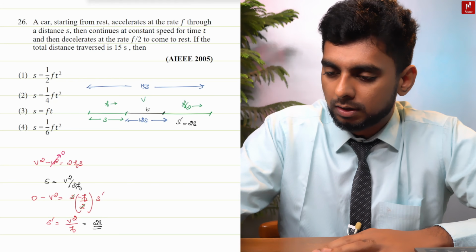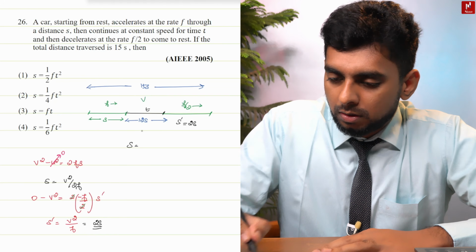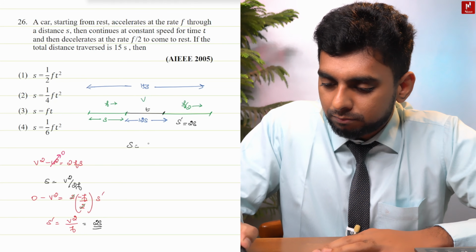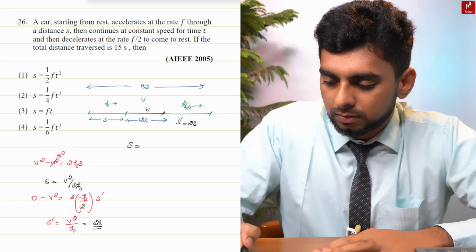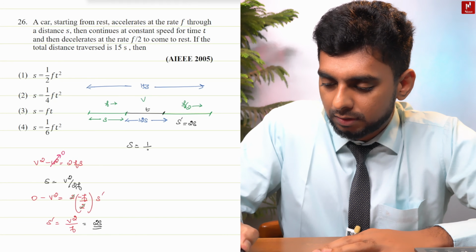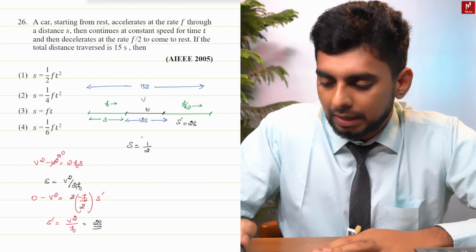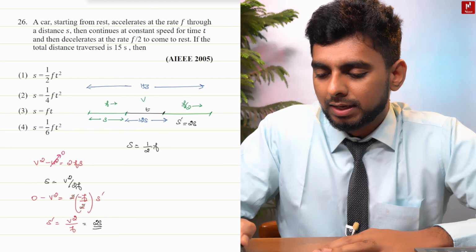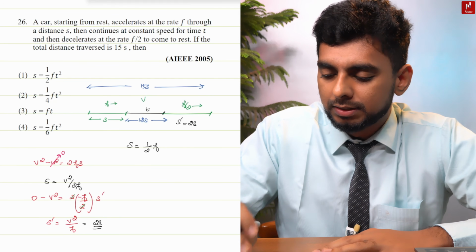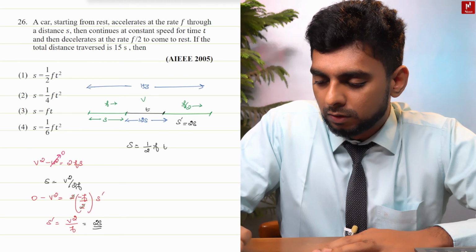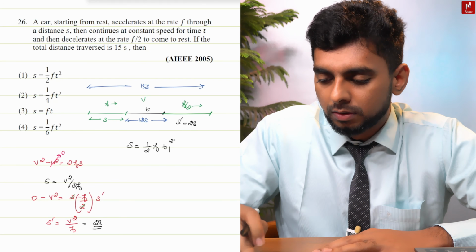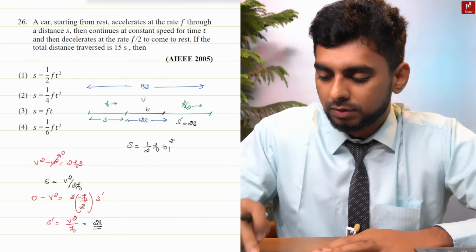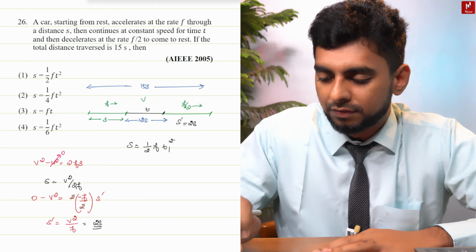So you would have s, which is going to be half a t square, isn't it? So f t square. I do not know the t over there. As it is the first part of the journey, let me take it as t1 square. So s will be equal to half f t1 square. Okay, so this gives me the first stuff, which is s equals half f t1 square.